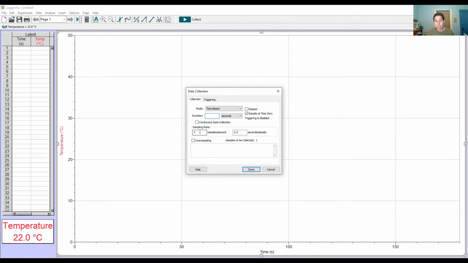And then down here is the sampling rate. Notice right now, usually the default sampling rate for things like a temperature probe is 2 samples a second. For something like a motion detector, I think it's set at 20 samples per second, which is 0.05 seconds. So the default settings usually are pretty good, but if you want to experiment with that a little bit, you can just change that, right? You can make it 5 samples a second. Notice now it's 0.2 seconds per sample. And notice it tells you, Go Temp, I can collect no faster than 2 samples per second. Oh, I see. So it's telling me that there's a limit there with the Go Temp. So anyway, those are things you should be aware of.